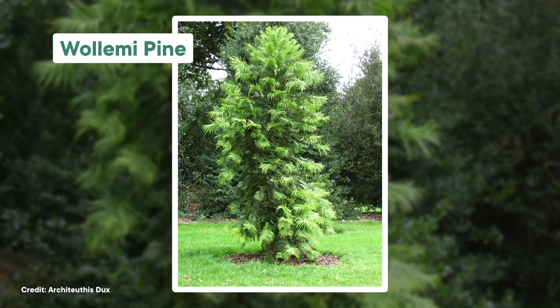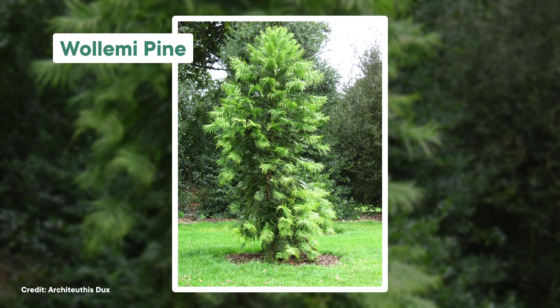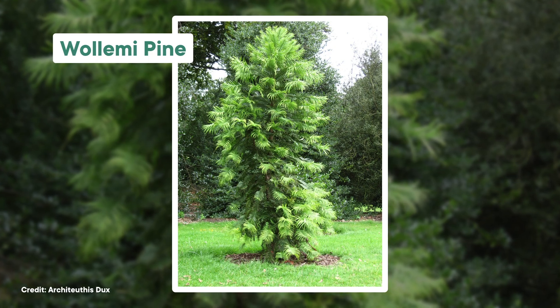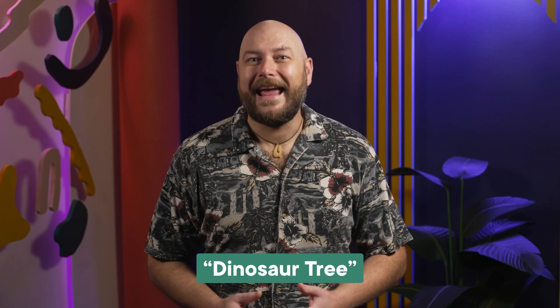There's a tree that's so endangered that it's endemic to only one specific place in the entire world. That tree is the Wollemi Pine, and it's found in a top-secret sandstone canyon somewhere in Australia's enormous Wollemi National Park. Its nickname is the Dinosaur Tree, and they've been around for millions of years. While there's only a hundred of these living fossils out in nature, researchers are working to change that — with any luck, you might even be seeing them in your local garden store.